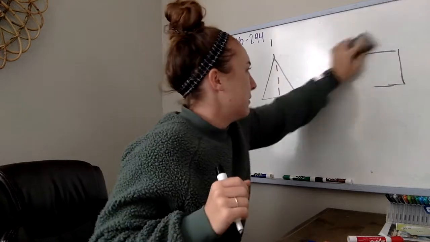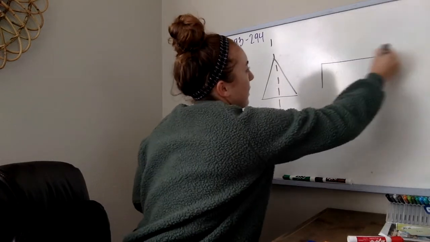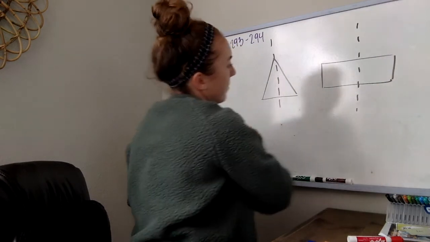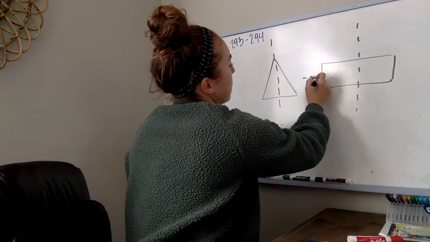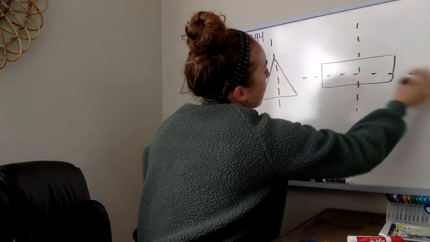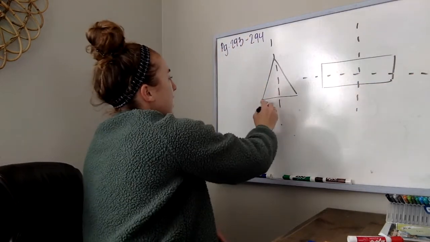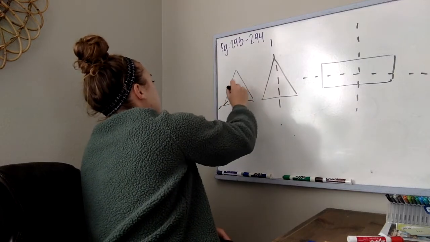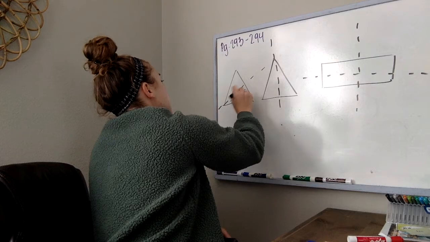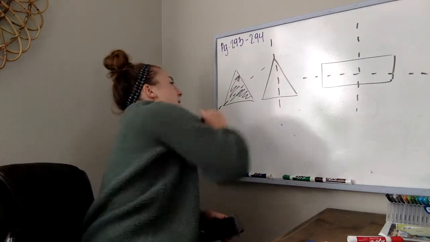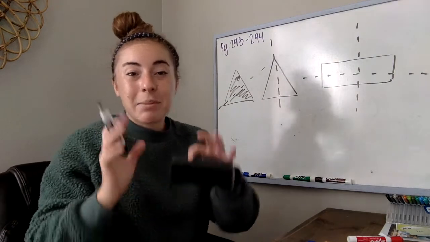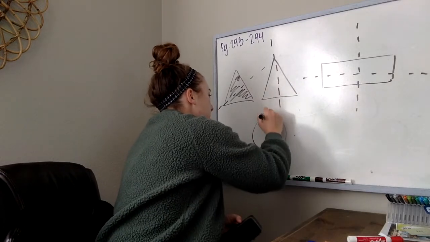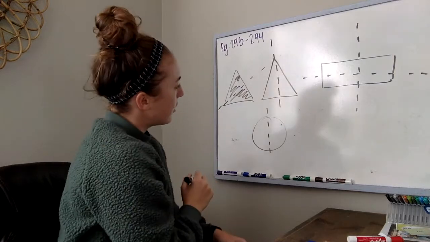No, I don't think so. I think we could split it right down the middle. We could also probably split it this way, right? Those are equal parts. And same with the triangle. What if we split it not up and down, but from the corners? Then this side is equal, just like that side. So we want to see if there can be equal parts, the same size and the same shape. With our circle, we should probably split it right down the middle, right?